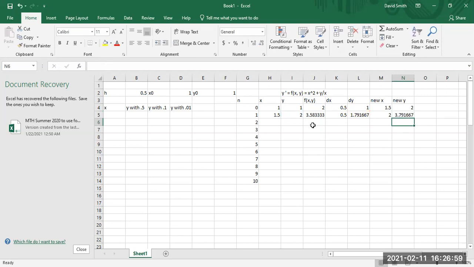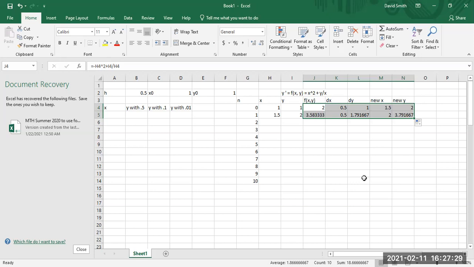Now, I didn't have to do that one cell at a time. So I can wipe out all of these cells. Values. I can do all these cells at once.